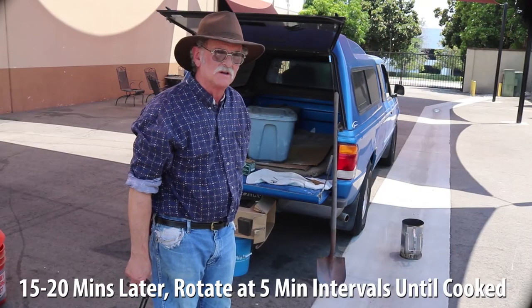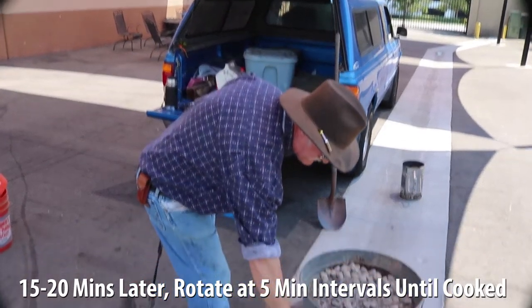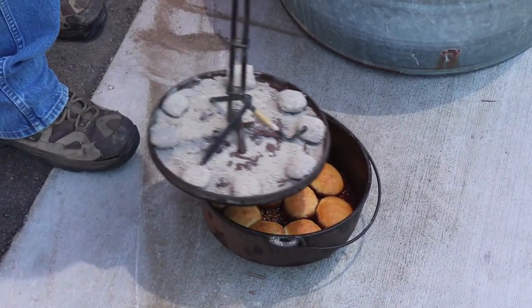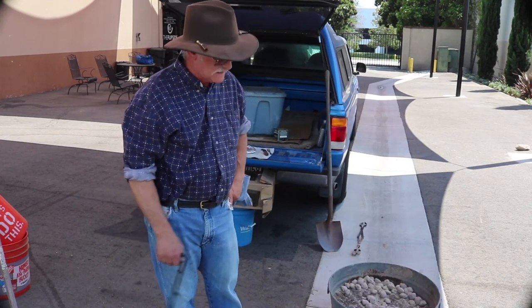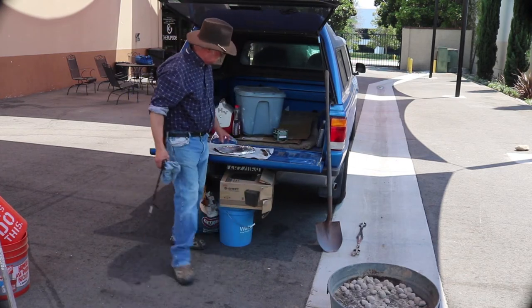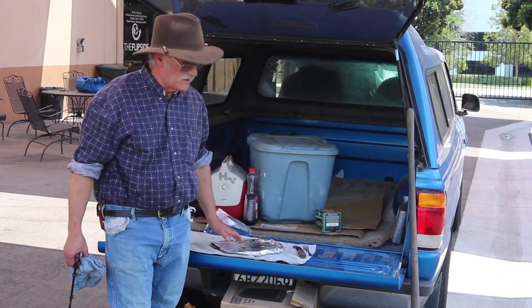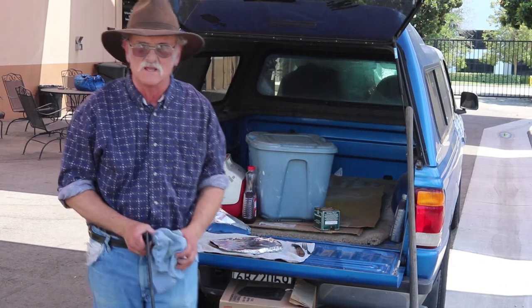Through the miracle of digital photography and television, we're going to check again. These biscuits look like they're about done and we're going to flip them over. We're just about ready to flip our contents over here and we're letting this cool a little bit so it can get happy. What I've done is put out an old cookie sheet slash pizza pan, put some foil on top, and we're going to flip it over onto there — letting things cool off just a second so it's not completely incendiary.